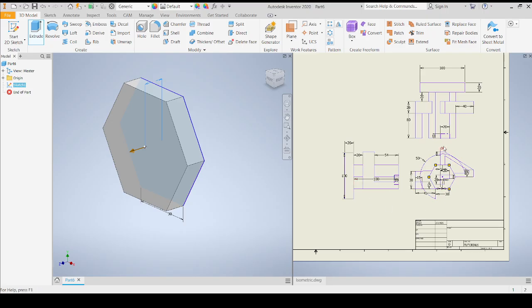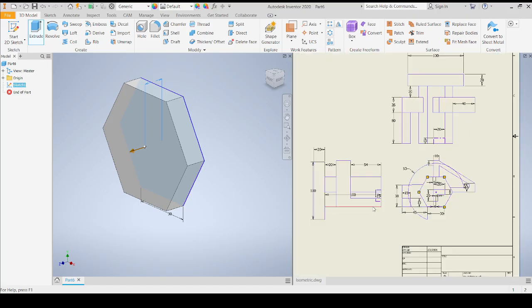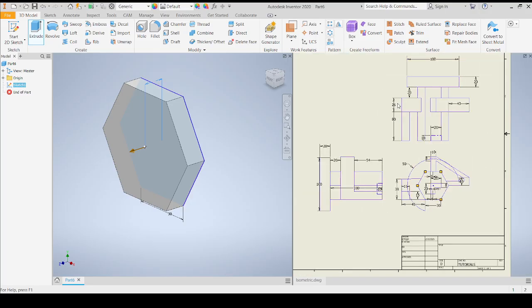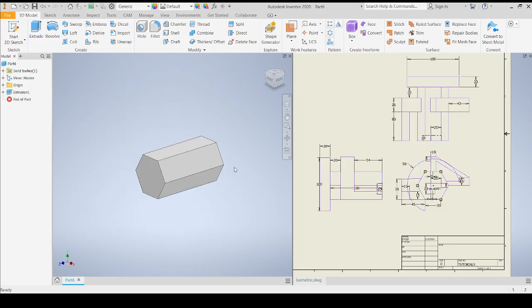So we're gonna come here and check how long our hexagonal body is. As you can see, the length from that point to that other point is 26, meaning the dimension here is 26 plus 20, which is 46, plus 54, which is then 100. So the length of our hexagonal body is gonna be 100.